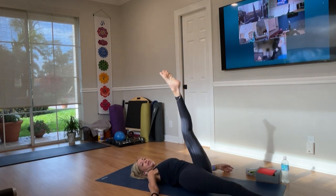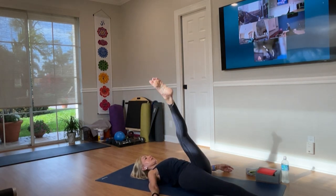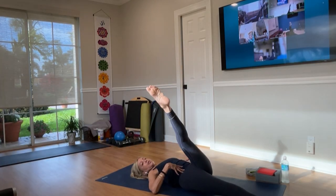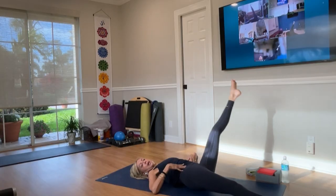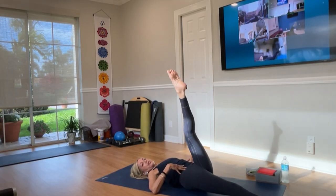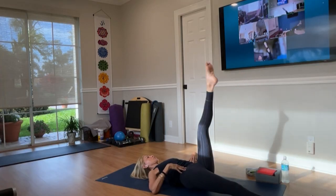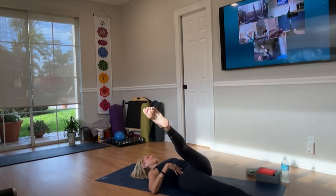Cross your left leg to the right. And then open it out to the left, circle it back and around, and come back up. Try to keep the pelvis stable. Cross it over, open it out, circle it out and around. Cross it over, open out, circle around. So you don't want to lift your hips too far off the floor, right?